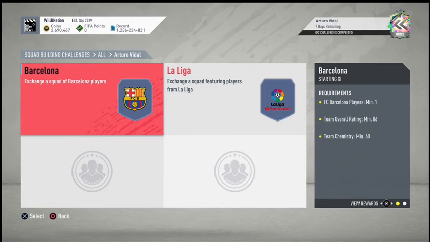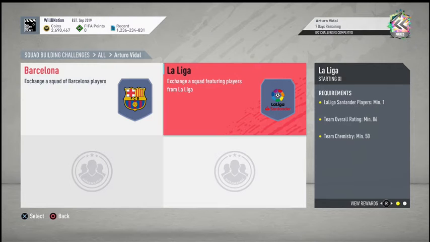this Vidal card. The first squad requires a Barcelona player in an 86 rated squad with 60 chemistry. In return, you get a Prime Electrum players pack. The next squad requires a La Liga player in an 86 rated squad with 50 chemistry, and you get a premium gold players pack.